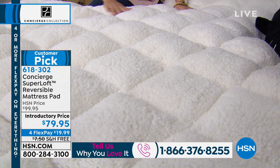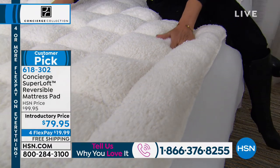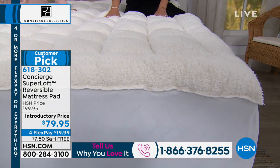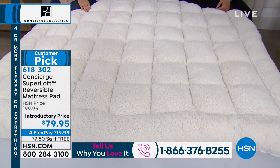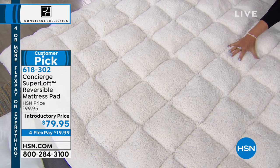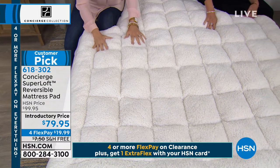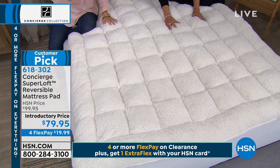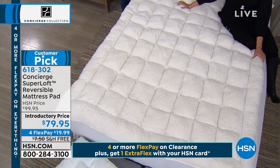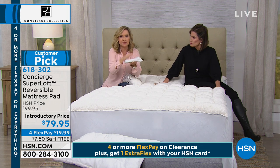I was reading reviews — a lot of you said these little squares feel like little pillows underneath every part of your body. The word 'cloud' came up a lot because this is like sleeping on a cloud. They're overstuffed and hand stuffed, yet they have resilience. Look at the border on it — so beautifully crafted. You can fasten this under so it's not going to move on you in the middle of the night — it's almost like a topper and a mattress pad combined. That frame border gives you edge-to-edge comfort and support. It is machine washable. You just peel it off and throw it in your wash. It has about 16 ounces of fill per square yard.